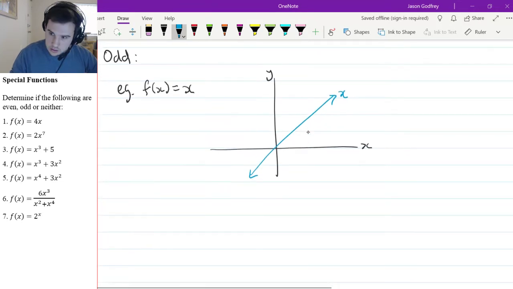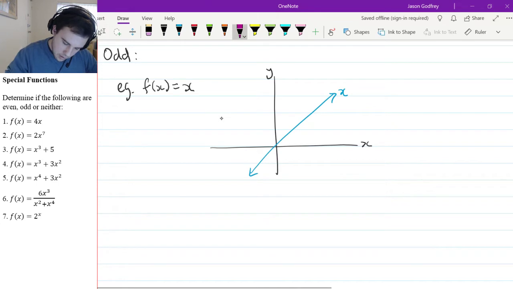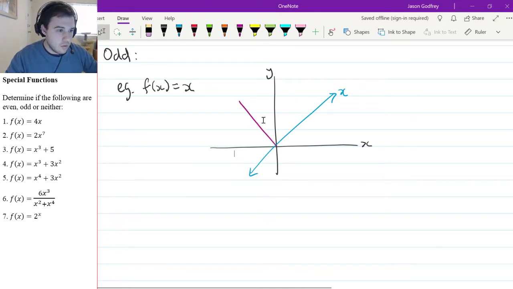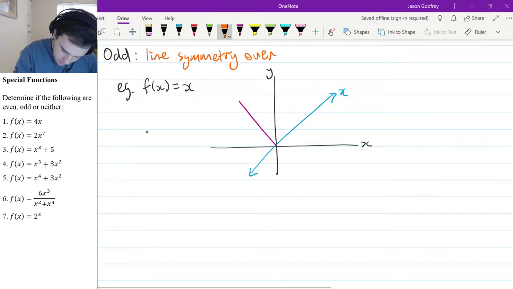So this graph here has some symmetry, but it's a little bit different, right? If you flip this over the y-axis, does this portion line up with here? No. But if you flip this over the y-axis, it goes to there. And then what about this line? If you flip this line over the x-axis, then this purple, right? So you flip it over the y-axis first, that would be an even function, but it doesn't line up, so it's not even. If you flip it over the y and then over the x, and it lines up down here, then that's an odd function. So odd is line symmetry over the y-axis and then the x-axis.